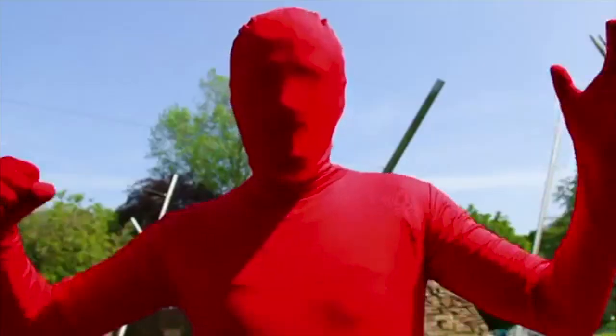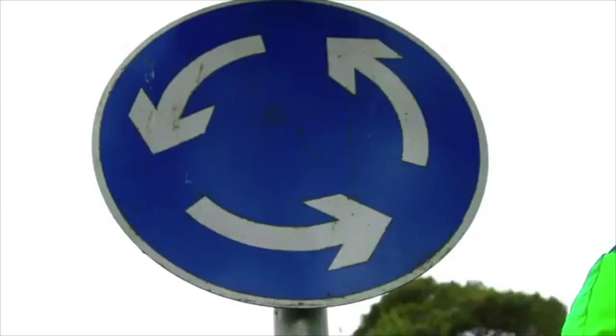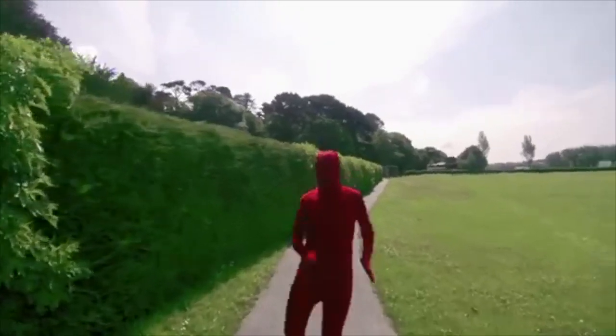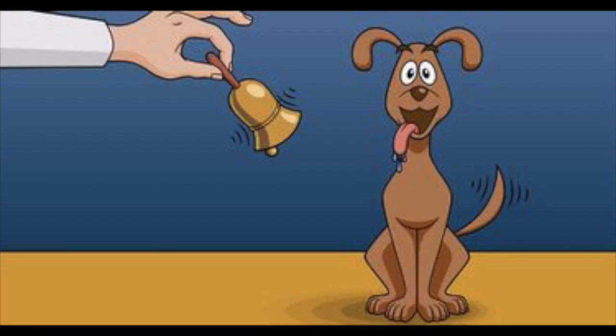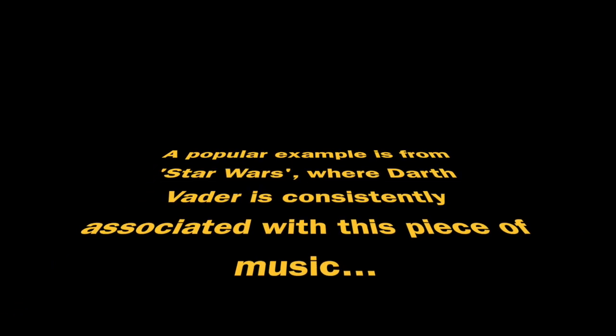Other short films use sound motifs. A sound motif is a sound or piece of music that is associated with a certain character, place, or object, and is used to condition the audience to feel a certain way about the thing attached to the sound. A popular example is from Star Wars, where Darth Vader is consistently associated with this piece of music.